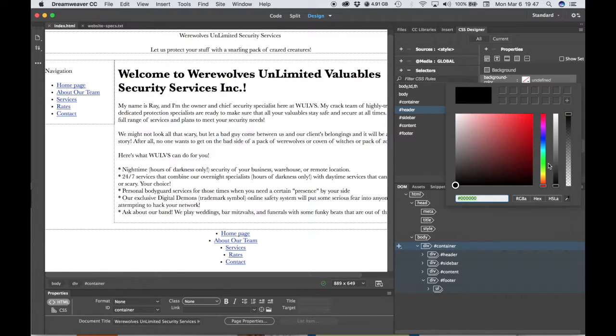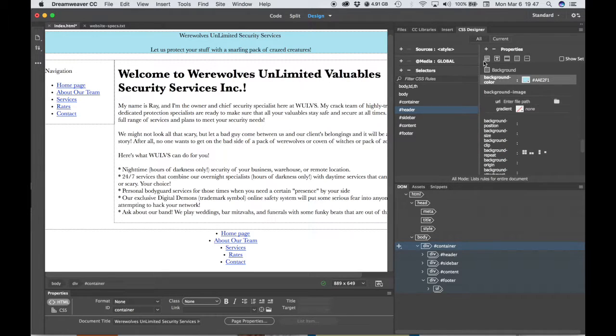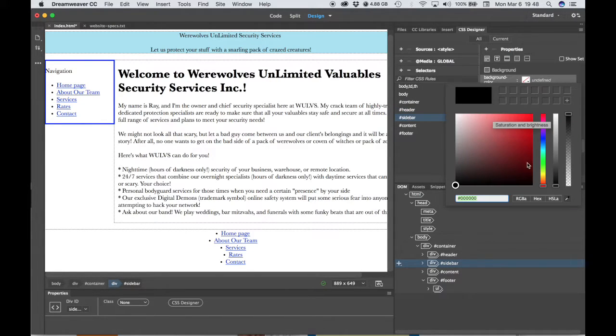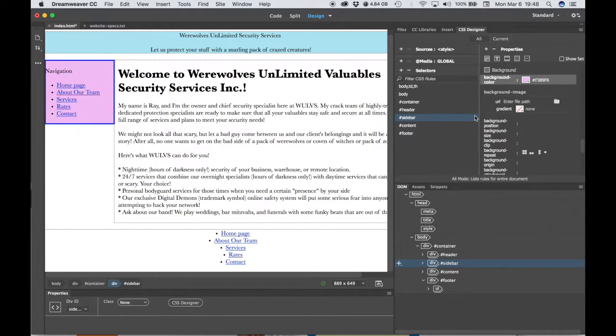We can choose any color. I would suggest choosing some color that is kind of a lighter, pastel color so that we can still read our text. And each one of these colors should be different. We want to be able to tell each one as a separate part of our page.